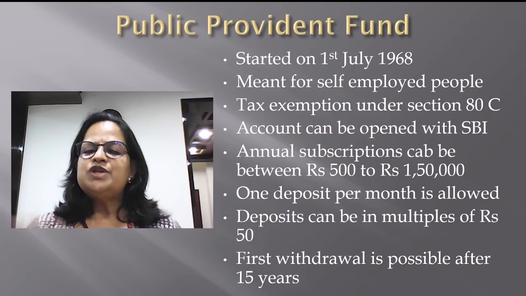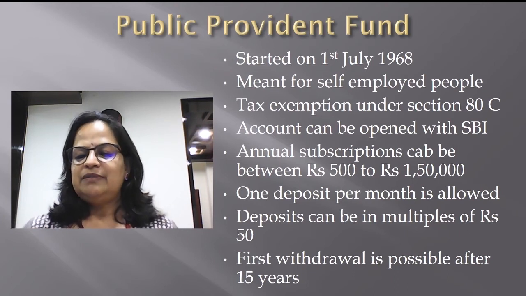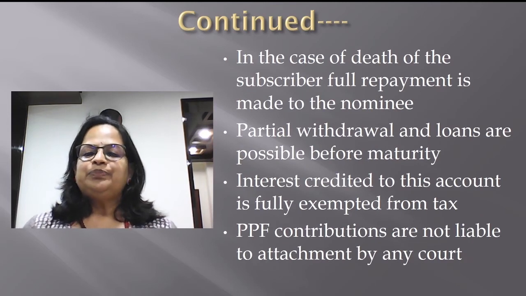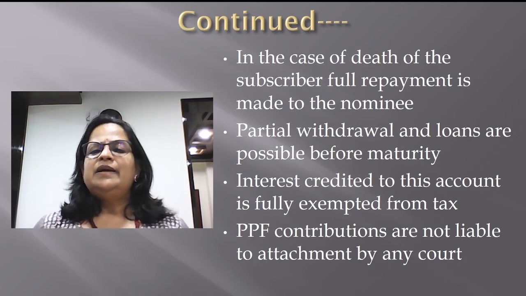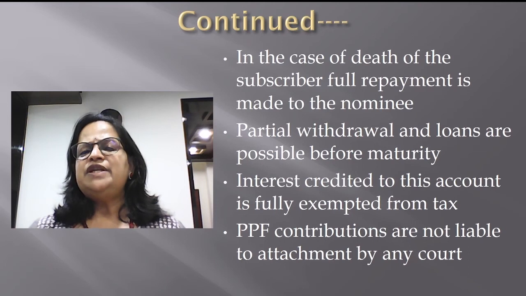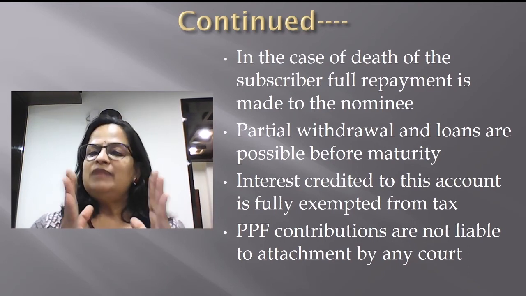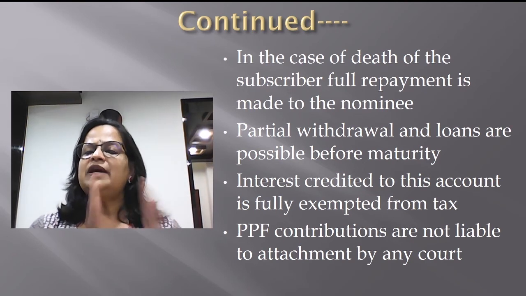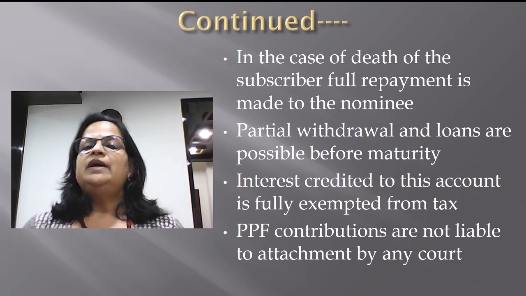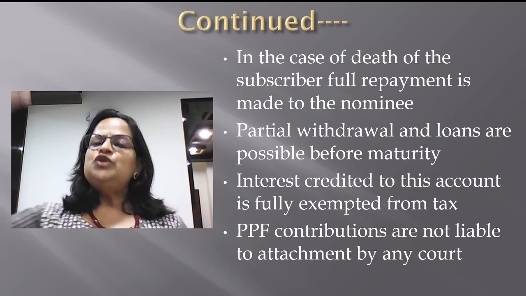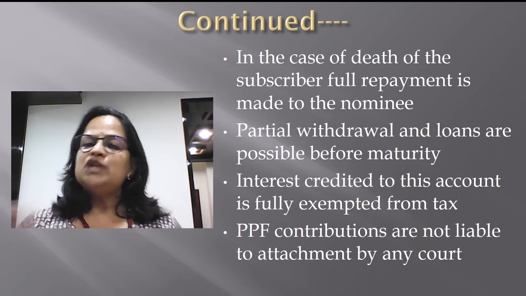Now, first withdrawal is possible after 15 years. So this you have to remember, first withdrawal they are allowing after 15 years. Now there are certain exceptions. Before 15 years if you withdraw, it will attract income tax. That is why there is a lock-in period of 15 years that they have to keep it there. Next point you have to remember, in case of death of the subscriber, full repayment is made to the nominee. So when you join the public provident fund, they will ask for nomination.